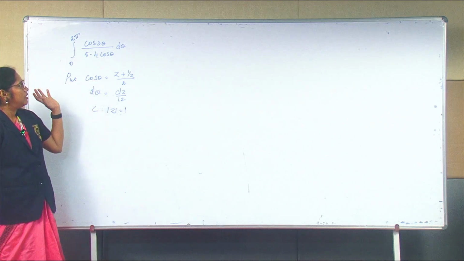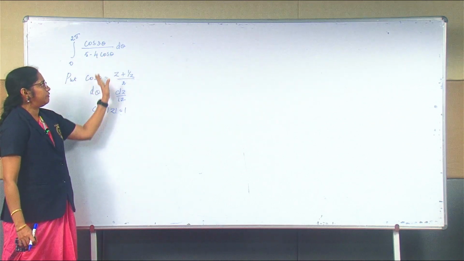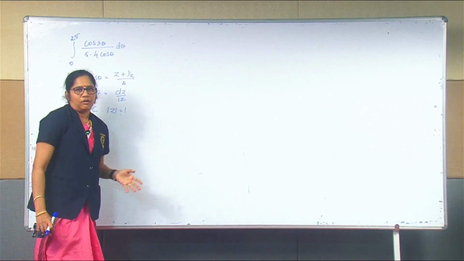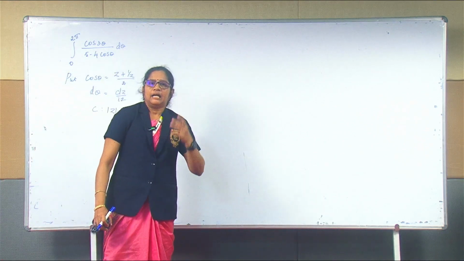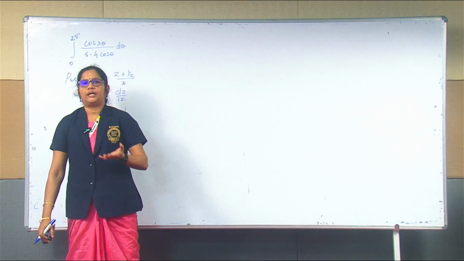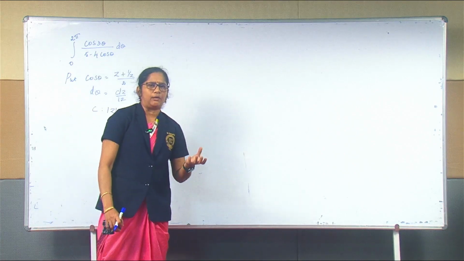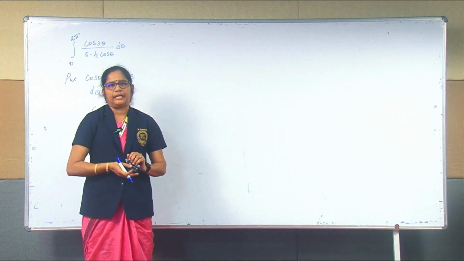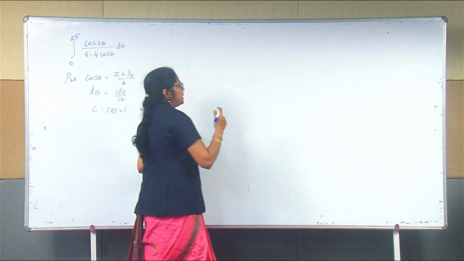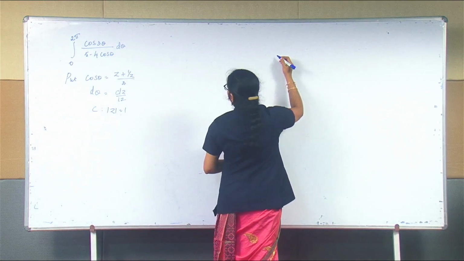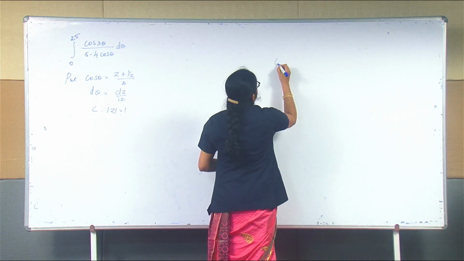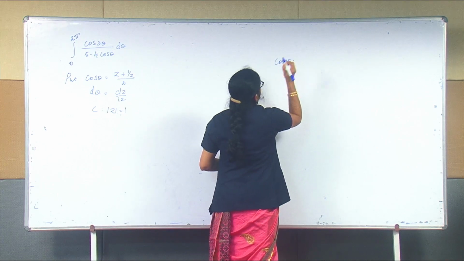Okay, now we are having that one part which is cos 3 theta. So for cos 3 theta, can we write the whole part as 3 times? No, it's not like that. Cos 3 theta is not equal to 3 cos theta, or cos 3 theta is not equal to cos theta the whole cube. Then what should we do? Okay, see, just come here. What is cos 3 theta? How can we rewrite this one?